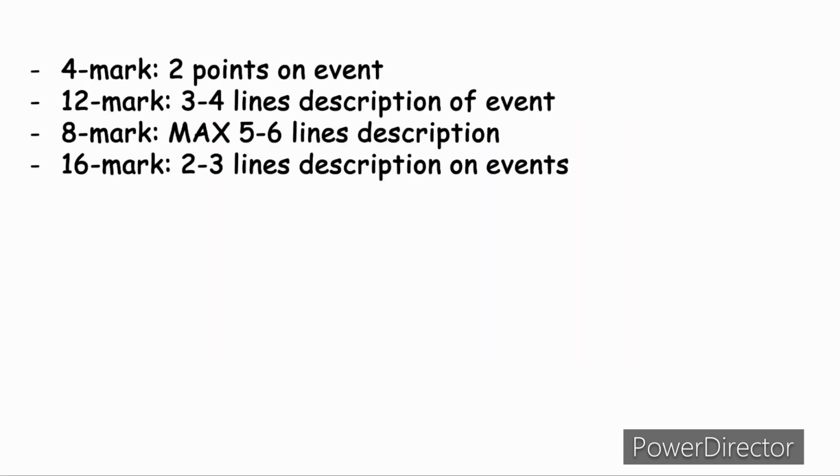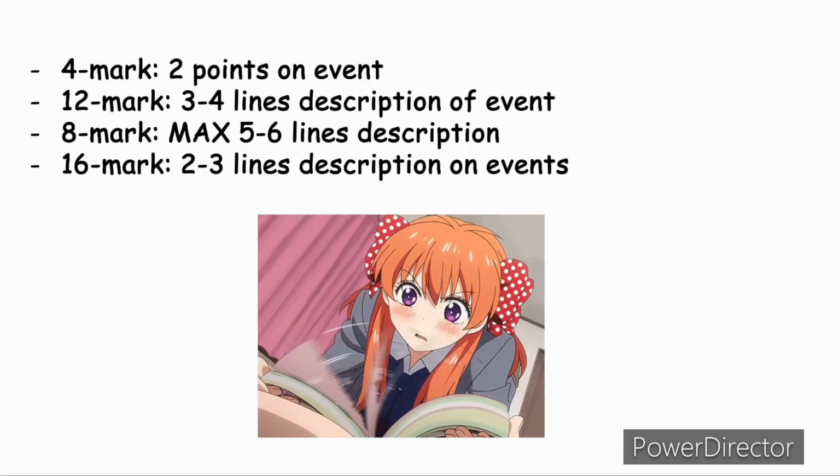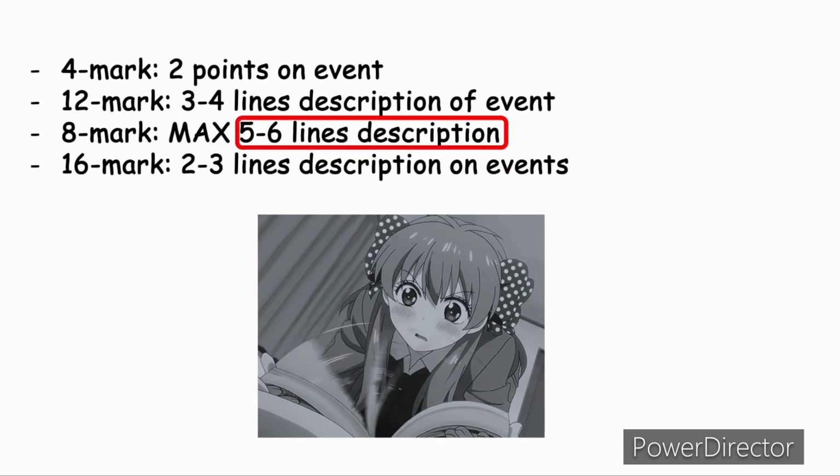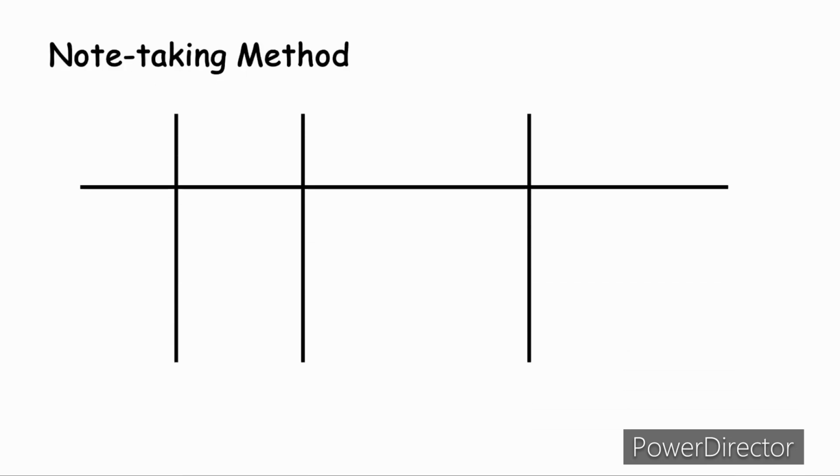From the structure requirements, we can see that we don't need a whole page of explanations for each event. Even the most focused question of writing an account only requires you about 5 to 6 lines of content for the event. So therefore, your notes should be split into 4 columns. 1 for the name of the event, 2nd for the year of the event, to familiarize yourself with the time so you don't accidentally write irrelevant factors in the 16 marker. Thirdly, for the content of the event, and the final column for how it causes a change in tensions.